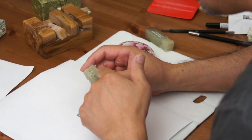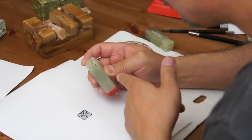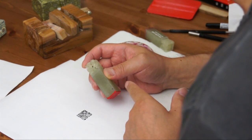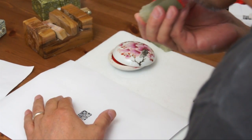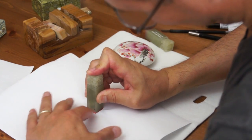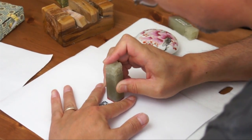You see, this is the head of the dragon. And even if you don't have this kind of statue on the top, you can just look for a mark or a pattern on the stone, so you can remember that. This, for example, a dark spot there on the left-hand side. I press harder when I do the negative style. It's more solid.